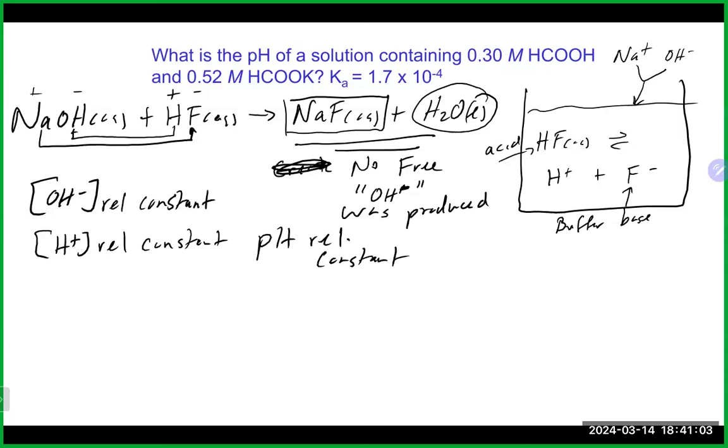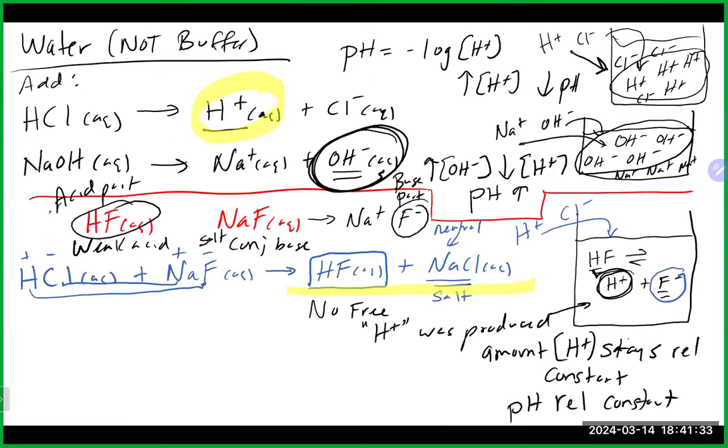So when you add a strong base or a base to a buffer, what happens is the acid part will basically tie up the OH minus and we will produce some water. And that OH minus that normally would be freely floating in that solution essentially gets tied up in water and no longer free. And the result of that is it keeps our H plus concentration constant. And the same sort of thing happens when we added our acid.